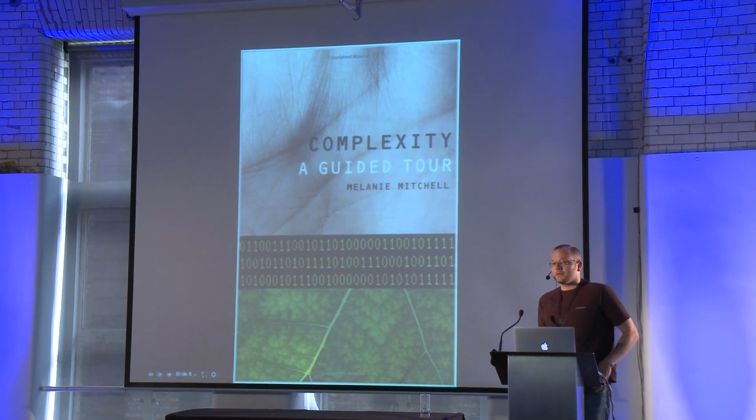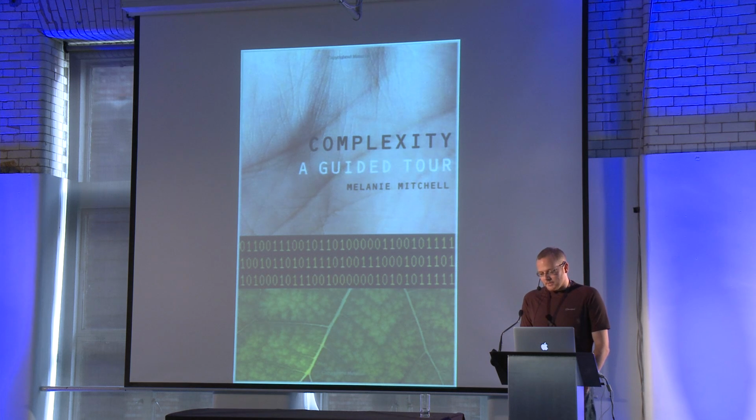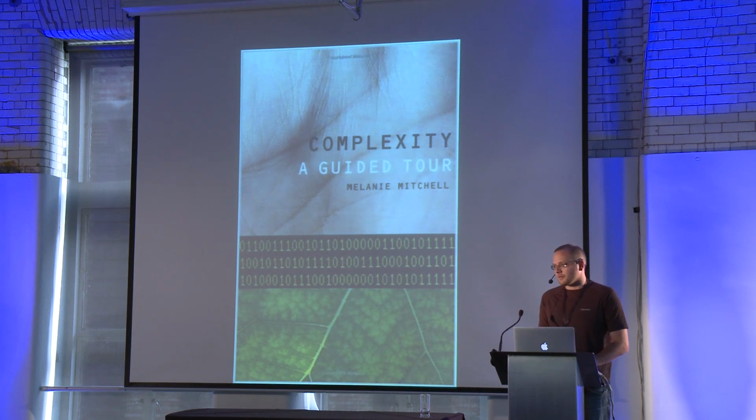So yeah, the two examples I'm going to talk through are from a book by Melanie Mitchell from the Santa Fe Institute, Complexity: A Guided Tour. Very, very good book. It goes into much more detail about this stuff, plus lots of other stuff, chaos, some stuff about complexity theory and a few other things, which is really nice.